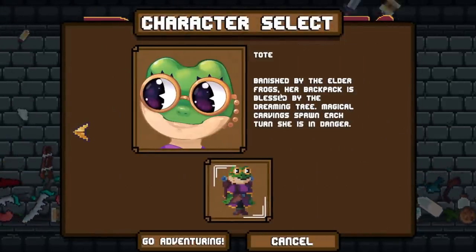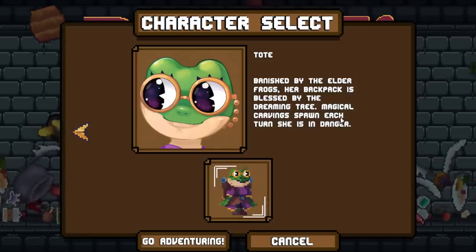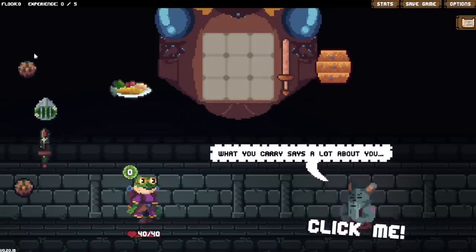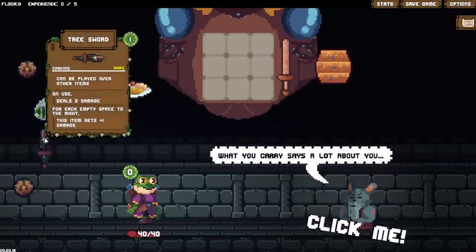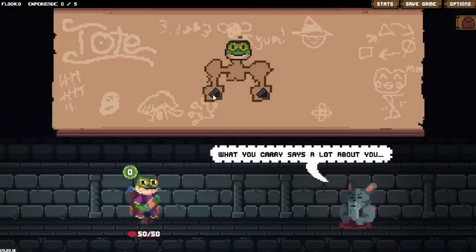Yes, the new character, Tote, banished by the Elder Frogs. Her backpack is blessed by a dreaming tree. Magical carvings spawn each turn, she's in danger. So let's go. Now, her unique mechanic is this part over here, the carvings, a wooden buckler, whatever this is, and tree sword. What these do, I'm gonna explain in a moment, but for now we're gonna get 10 max HP and off to the first area.